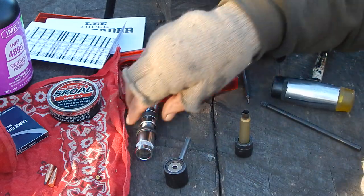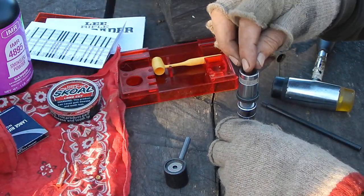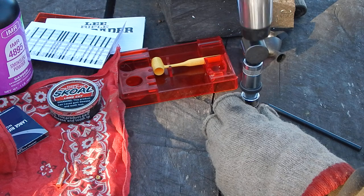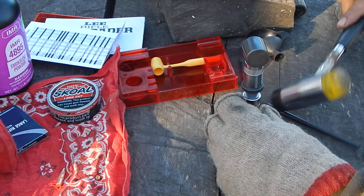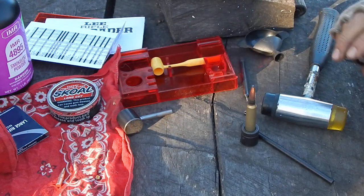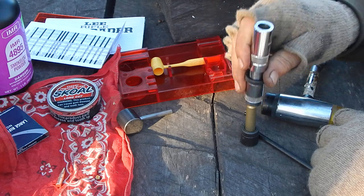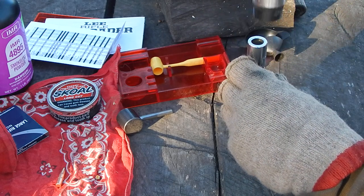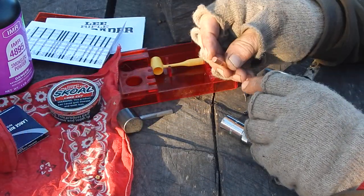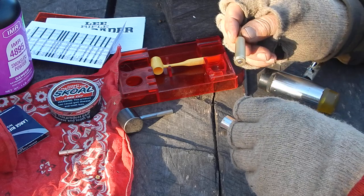So now — primed, charged — all you need to do is put a bullet in. This thing goes on like that, the bullet goes in, this rig goes on top and drives the bullet down to a predetermined depth. Now the bullet is down there. It really doesn't matter on the Swede, but on a tube magazine gun you need to crimp one — that's where you flip this thing upside down, tap it a few times, and it drives that brass into the knurled portion of the bullet, if you've got the right bullet and the right brass.